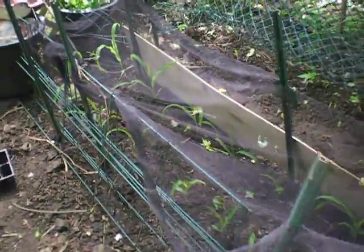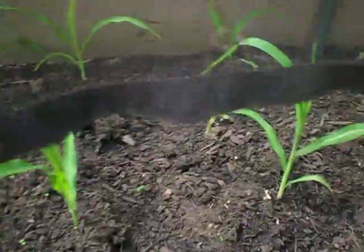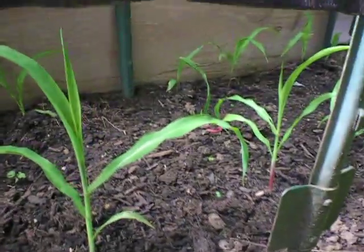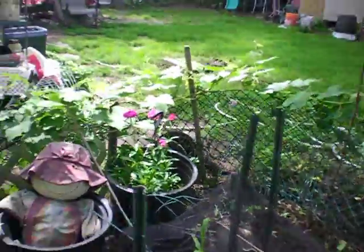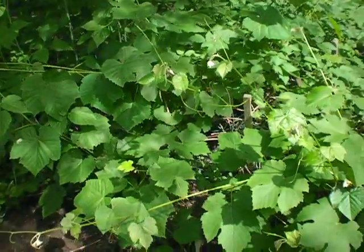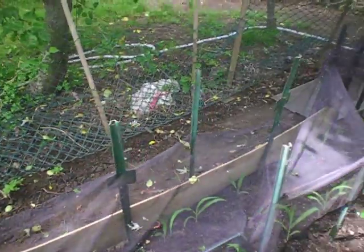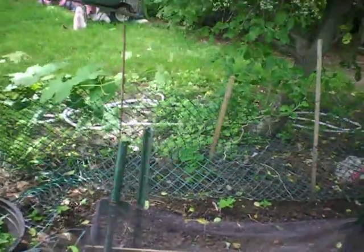I'm really excited for all the plants doing well. Popcorn growing here — hoping these grow really tall and produce a lot of popcorn cobs. Got some raspberries growing over there. I planted a row of string beans over here and they're starting to come up now too, so looking really good.